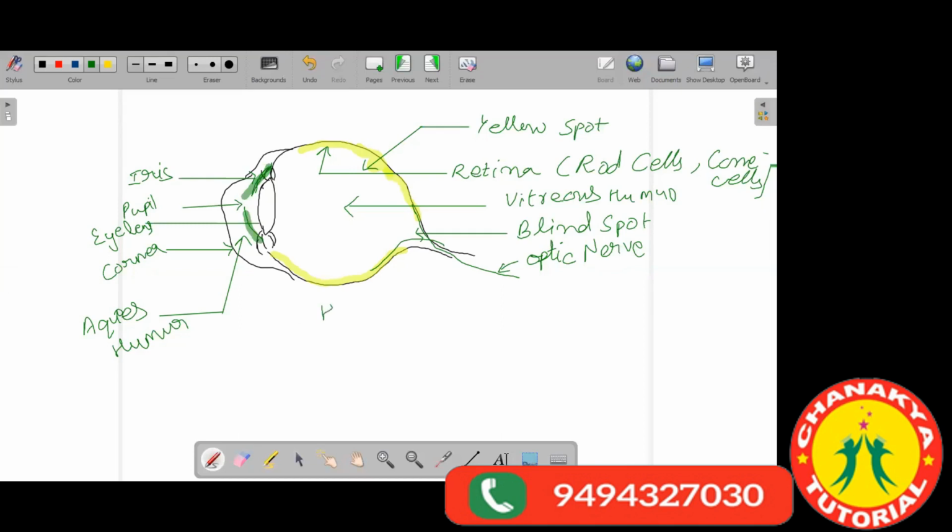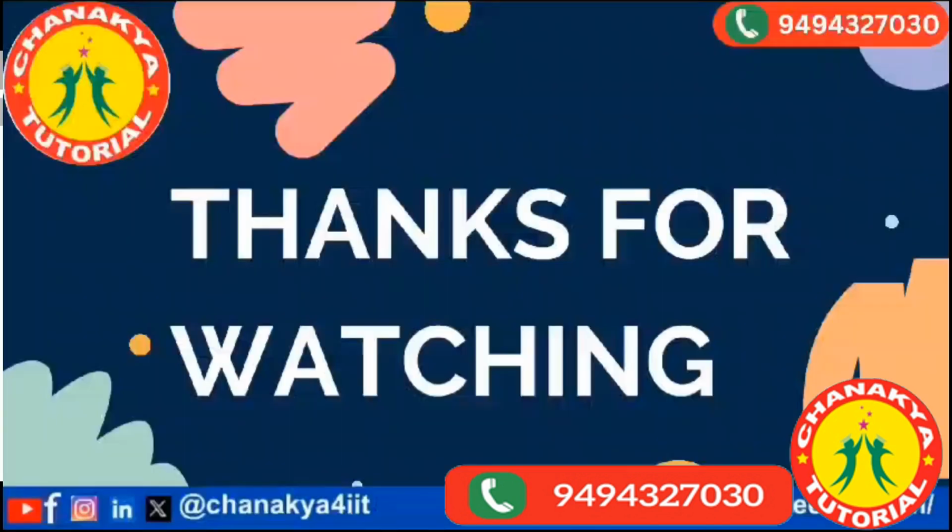Now the working of the human eye we will see in the next class. For now, we just stop with the structure of the human eye. For today, we have done the structure of the human eye, and we have done the different components of light. Does anyone have any doubt regarding any of these? No, sir. Okay. In our next class, we will start again with the human eye.